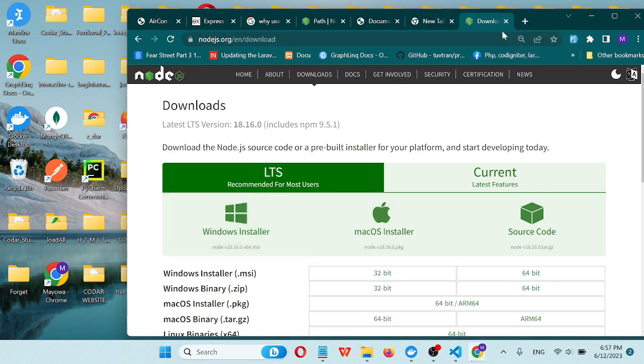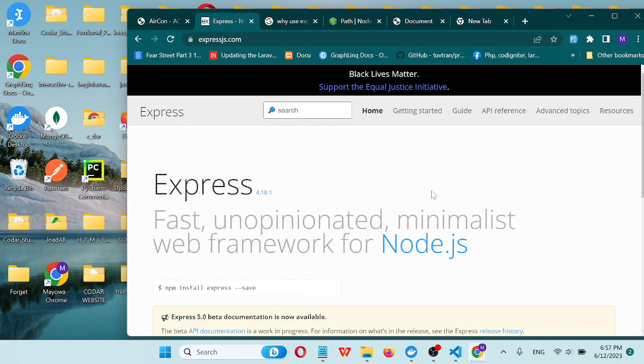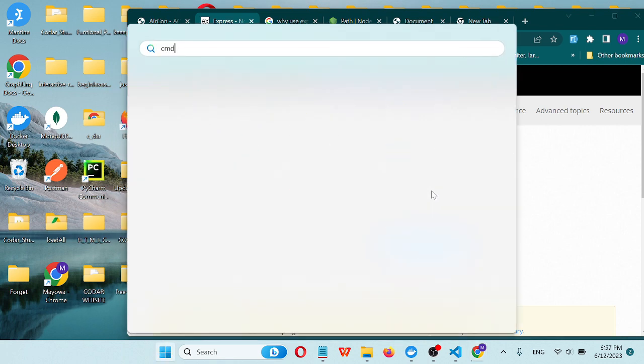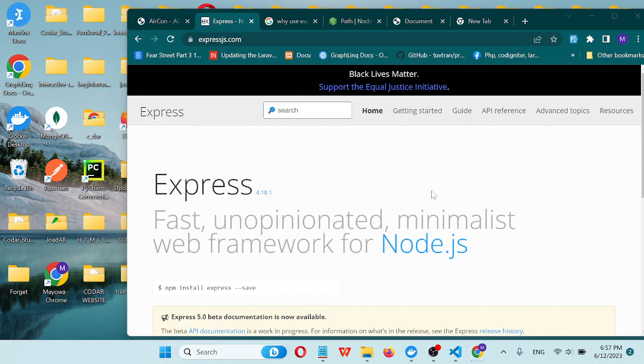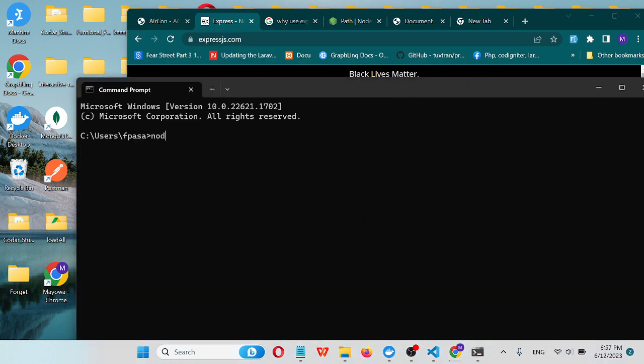Alright, to confirm that Node.js has been installed properly, just open your terminal and say node -v. You can see I'm using version 16. I'm also going to say npm -v, so I'm getting my version.